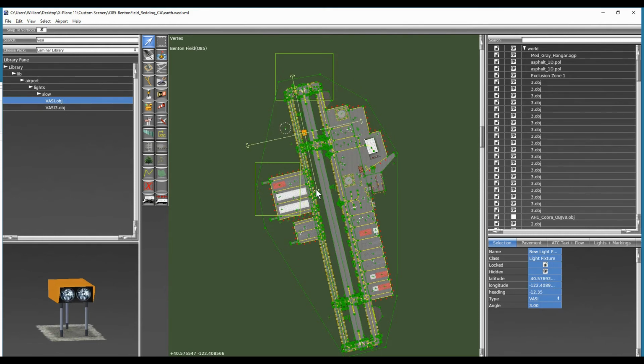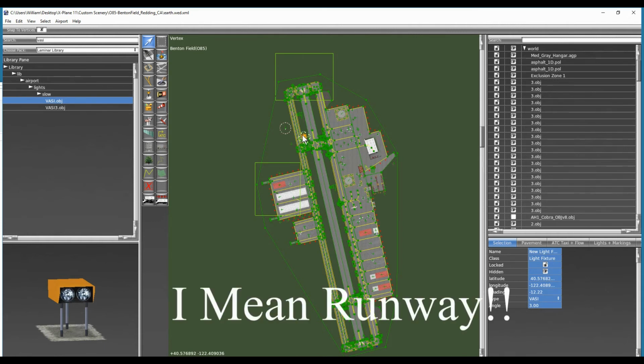And so you want to line it up so it's facing towards your approach. And you notice, maybe a little hard to see here, but it's wider at this end than this end. So this is the end where the lights are at. So you're going to face those lights this way. You could put them in the wrong way and you won't see them. So get them set where you want, and then place them right here next to the taxiway where you leave the airport. Now you're going to put one there, and you want to do it on the left side.